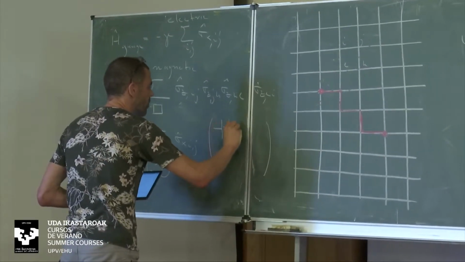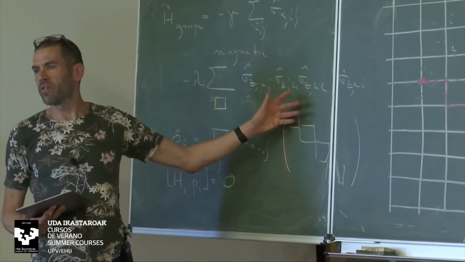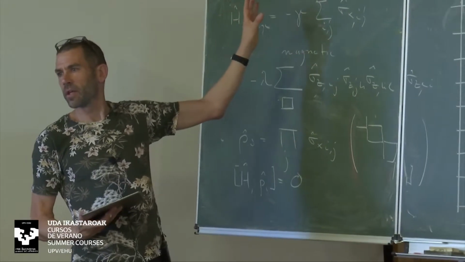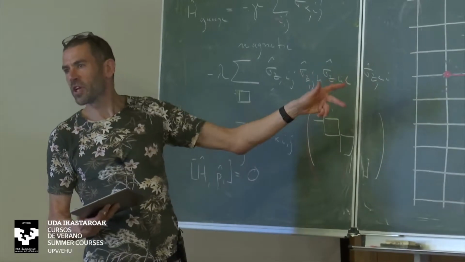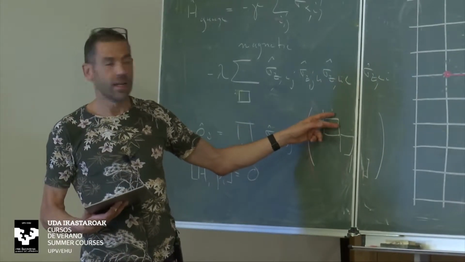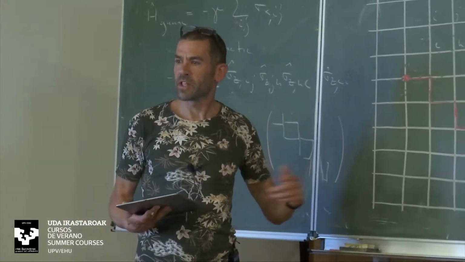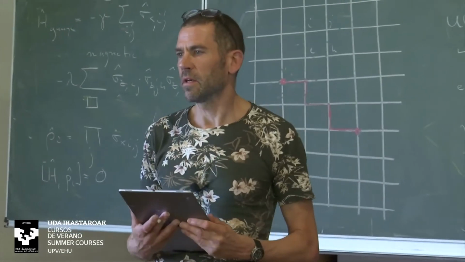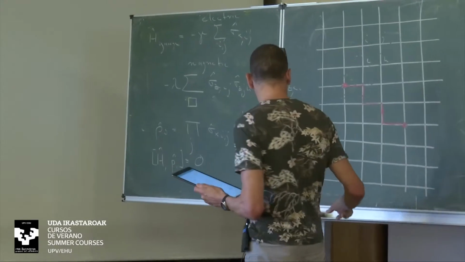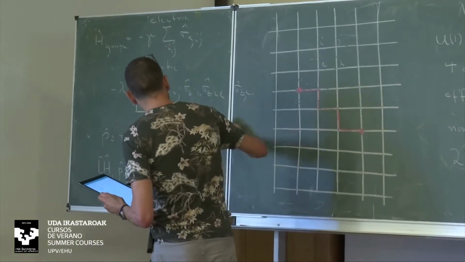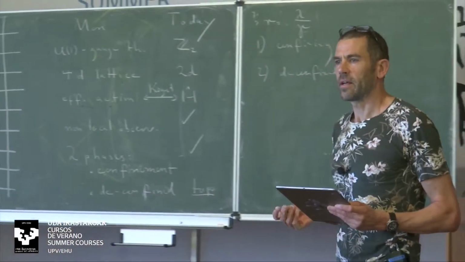This is my Hilbert space, and I can organize it in blocks of different charges. And in each block, the Hamiltonian is fully diagonal now, because it does only the energy counting. And what I was saying is that in a sector where I have global charge 0, but 2 local charges sitting, my Hamiltonian will indicate that this costs me energy. It's just the energy counting that the Hamiltonian does. I'm just working in the eigenbasis of this problem now. So that is the analog of the confinement phase in the one case I described earlier.